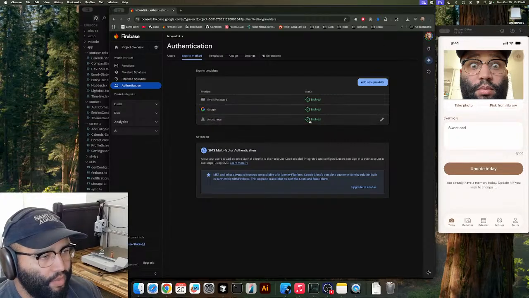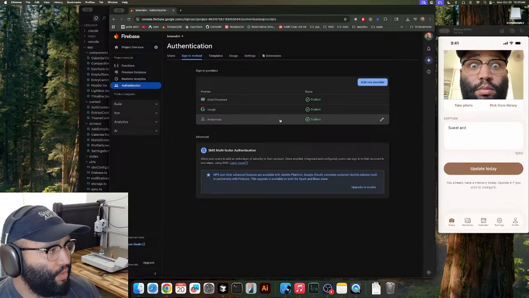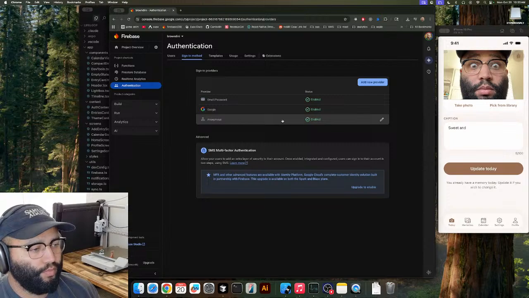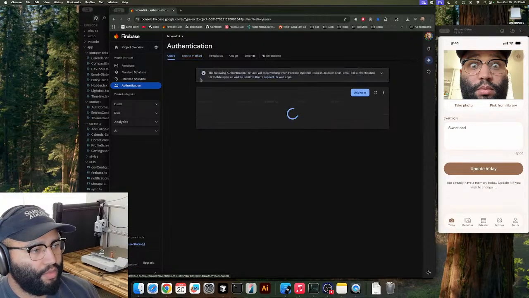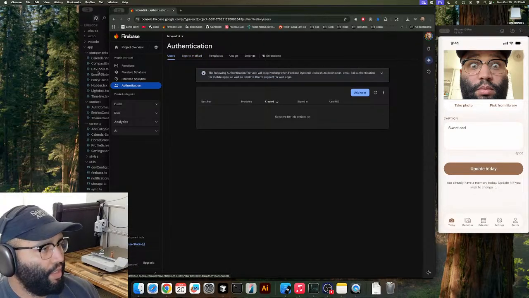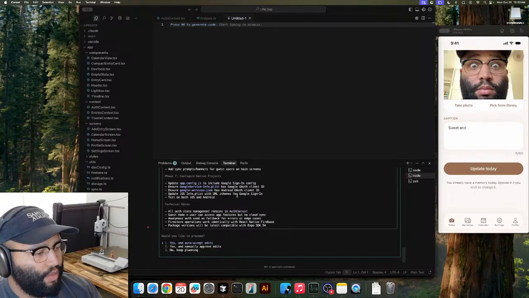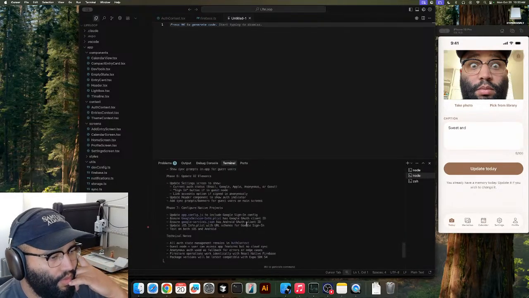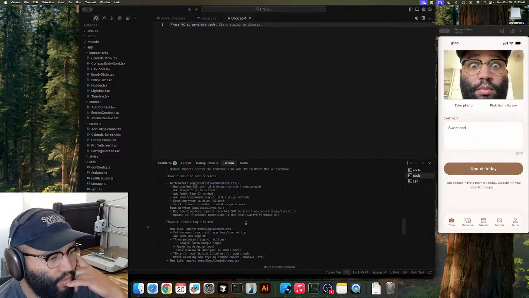I'm guessing it will contact Firebase and authenticate the user without having email, without having to log in, but it still will say the user is authenticated. Yes, I'll accept. I didn't read that at all.